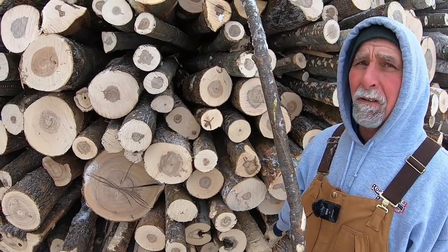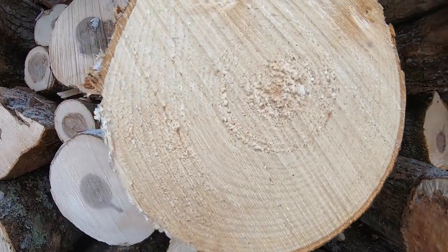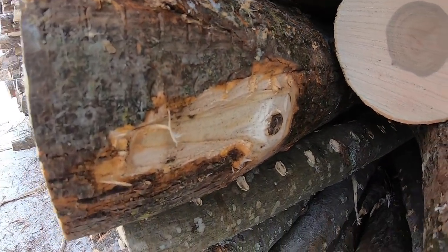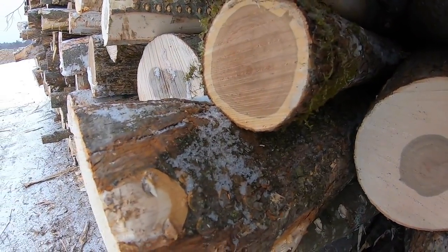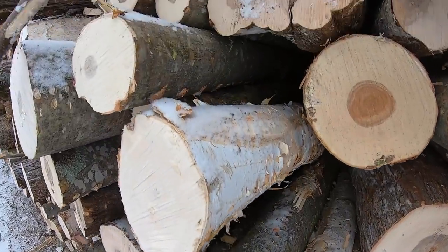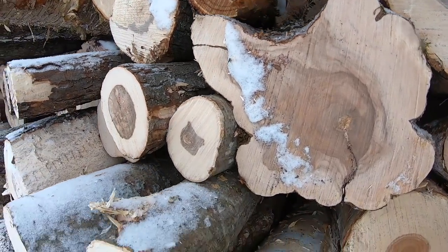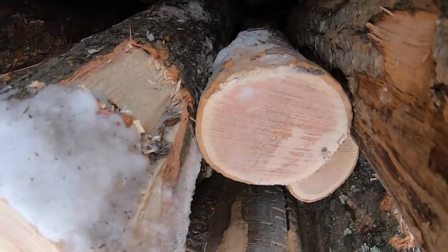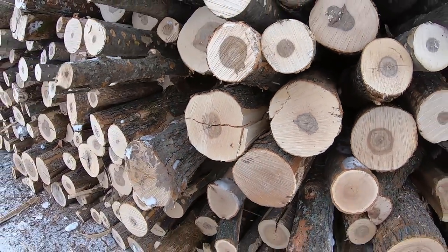Here's basswood — see the texture on it is quite different, it's real white, and the bark is very stringy, comes off in big sheets when it dries. And here's a cherry right here. When you're looking just at the ends it looks like an oak. See that? It's really orange. Compared to that red oak we looked at — see how pink the red oak is compared to that cherry? They do look similar.